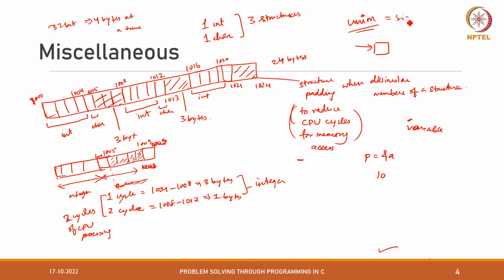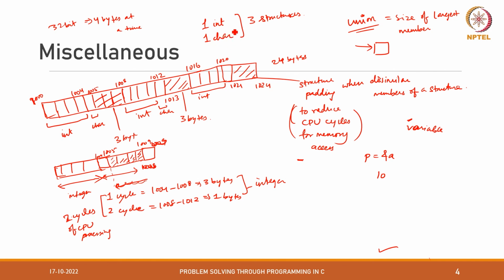of the largest member. Okay, so the size of the union will always be the size of the largest member of the union. So we can use that data type if we don't need to store multiple members at the same time. Say I had an int and a character, and I define this as a union, you will have a total size of the union as 4 bytes. Now I can store one character in that 4 bytes. I can also store one integer in that 4 bytes, but whichever one, I can store only one at a time.